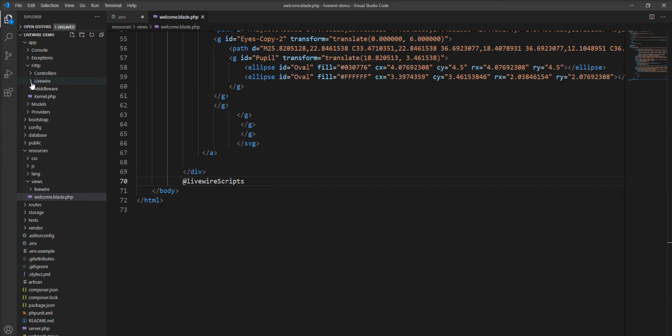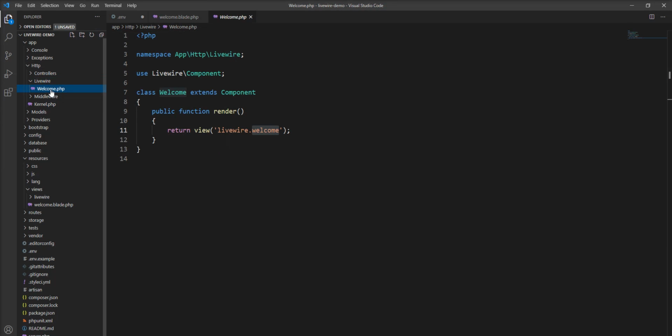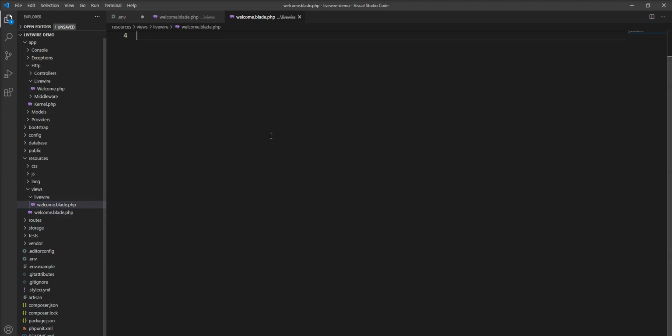You can see here the Livewire welcome.php class is created inside the Livewire directory in the Http directory, and this render method returns the view livewire.welcome. The livewire.welcome blade file is created inside the views directory, and you can see here the welcome.blade.php file created by Livewire.